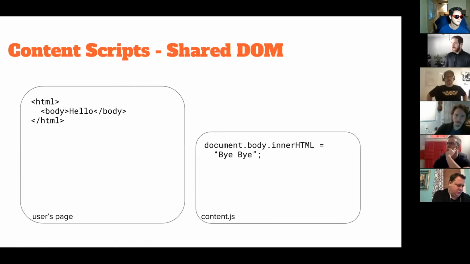Cool. So content scripts basically, like it kind of sounds, they let you mess with the content of the page. They run in the context of the user's page, and they share the DOM. So basically, this means you can access the DOM and you can do whatever you want to it. Like this, if you have this page and this content script runs, you basically will replace the body of the page with bye-bye on every single page you go to.